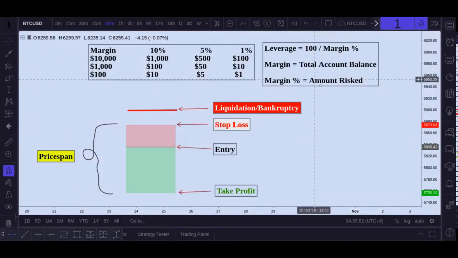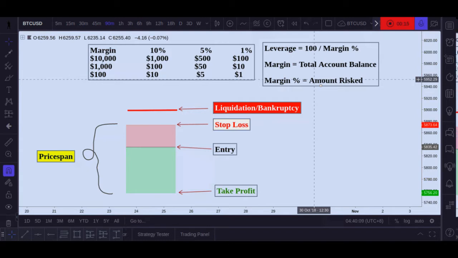Hello guys, this is TradingWisely and I'm back with another video, and in this video I want to explain how one can achieve a leverage of over 100x. Now BitMEX and Deribit are two popular cryptocurrency trading platforms that allow people to trade cryptocurrencies, mainly Bitcoin, with up to 100x leverage. But the fact of the matter is you can actually achieve a lot more, and I will show you how to do that.